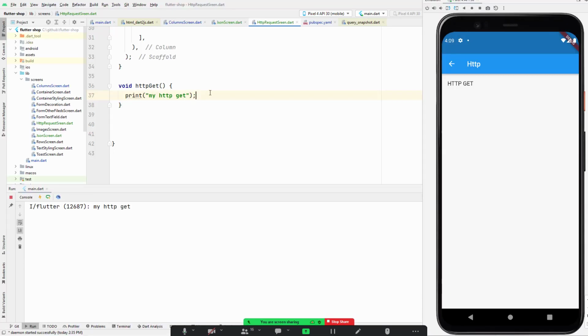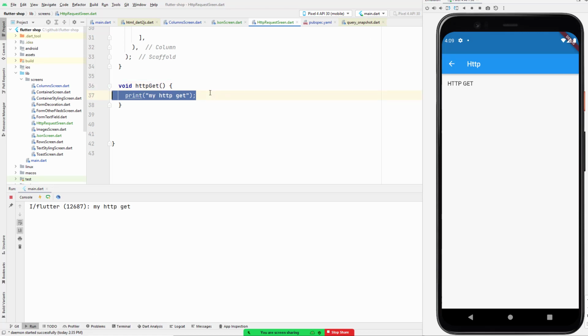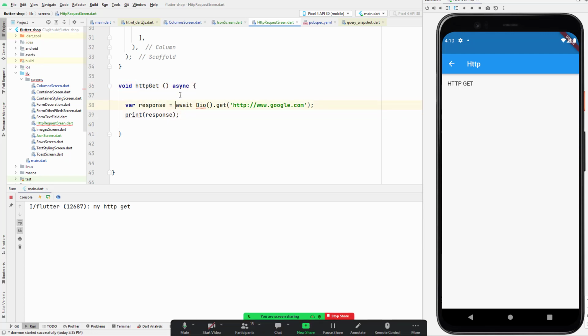So how do we do it? We simply come to our project. Let me paste these two lines, and I'm going to explain them. First of all, it has to be an asynchronous process. Here you have to add the word async, after the bracket. For every asynchronous process, you'll always have async. You should always put the word async between the closing bracket and the curly bracket. This gives Flutter the ability to wait until this process is complete before it proceeds to the other one.